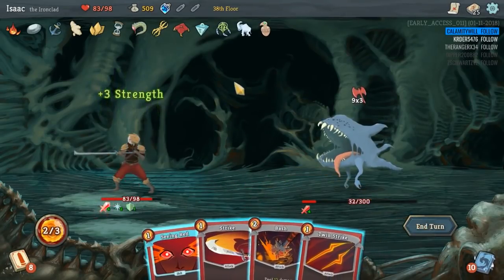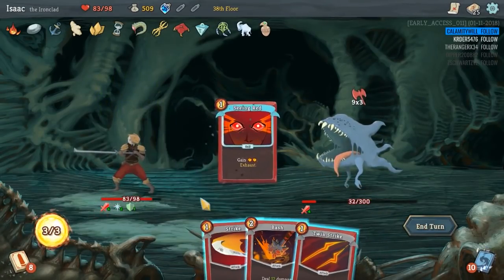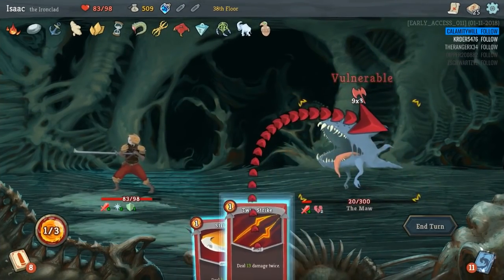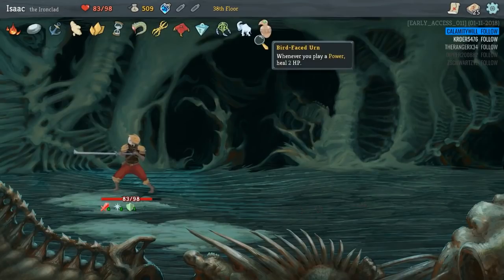So we'll Spot Weakness to get strength. We will Seeing Red to get the extra mana. We'll Bash, take him down to 20, and then kill him. Easy win.